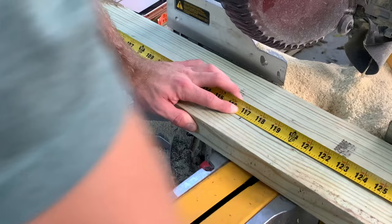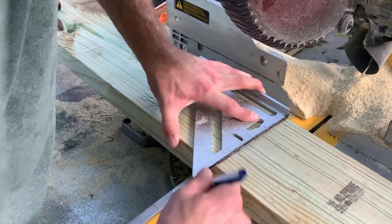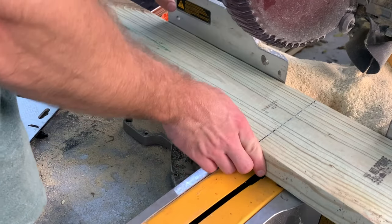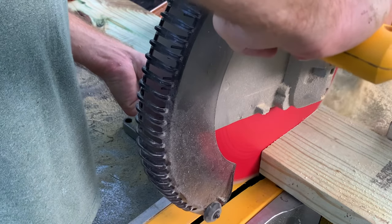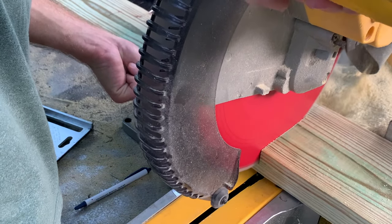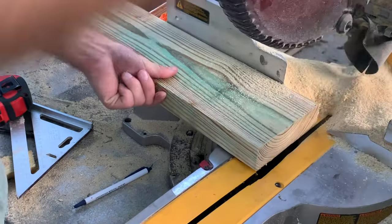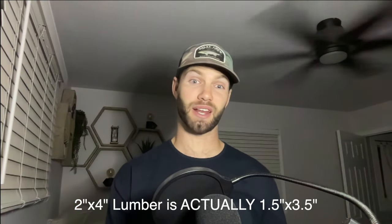Note that when you see each header on the section view, you're actually going to need 2 boards cut to the exact same length. So here's the first 2-inch by 6-inch header board, and then I'm going to cut another one at the exact same length right after this. You can use the first cut as a template to mark the length for the second if you find that's easier. So something to keep in mind as we build these headers is that 2x4 lumber is actually 1.5 inches by 3.5 inches.